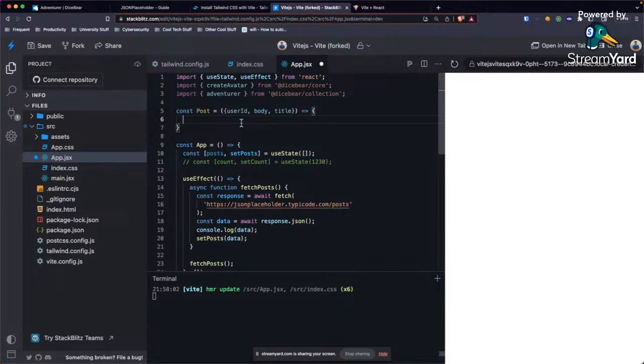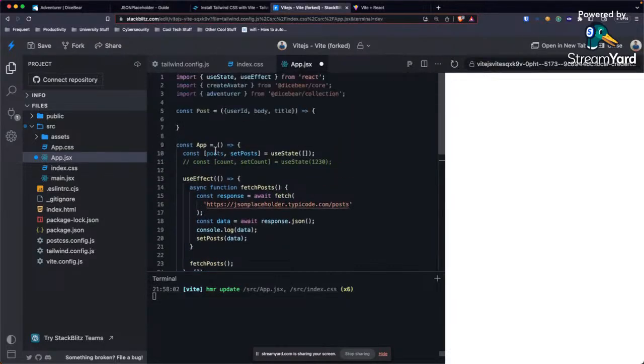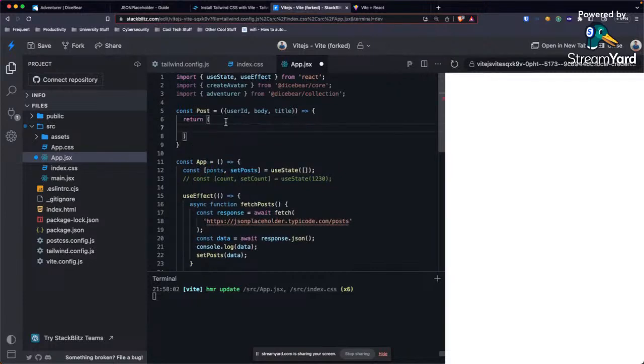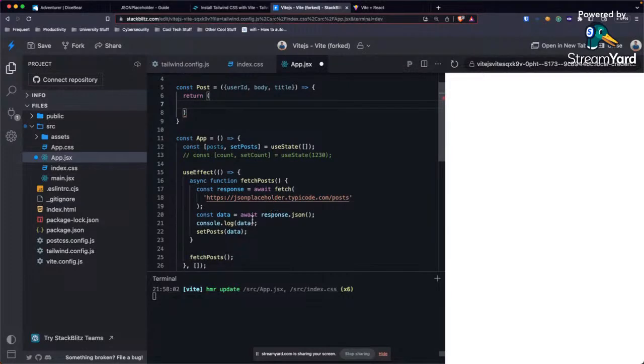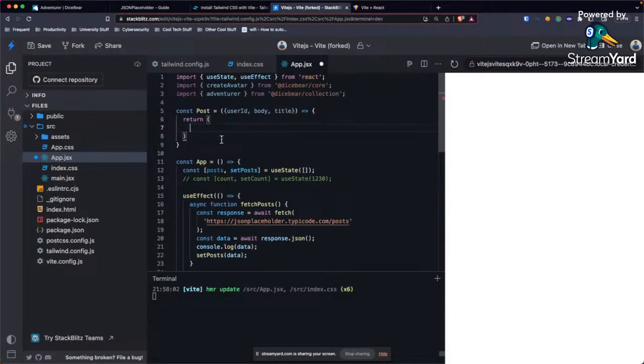To actually display these, again, we go about the same thing. We return this kind of thing over here. Return again. And remember what I said about displaying variable names? Instead of putting posts like that over here, you can just display it in a nice way. So we have the user ID, body, and title, right?